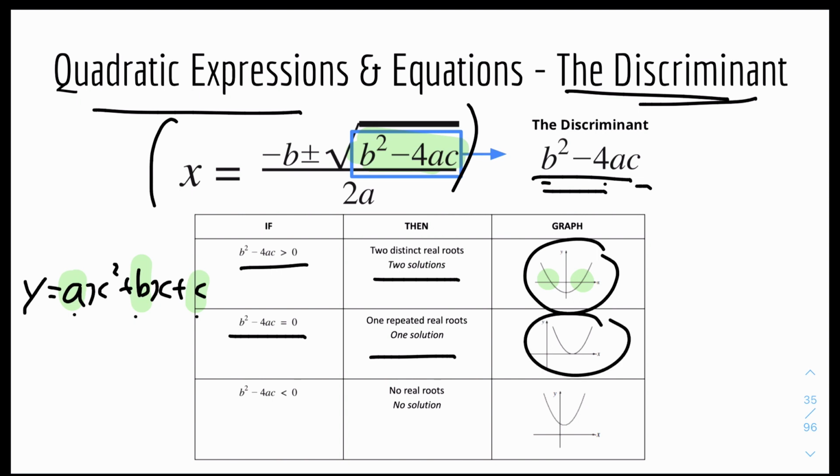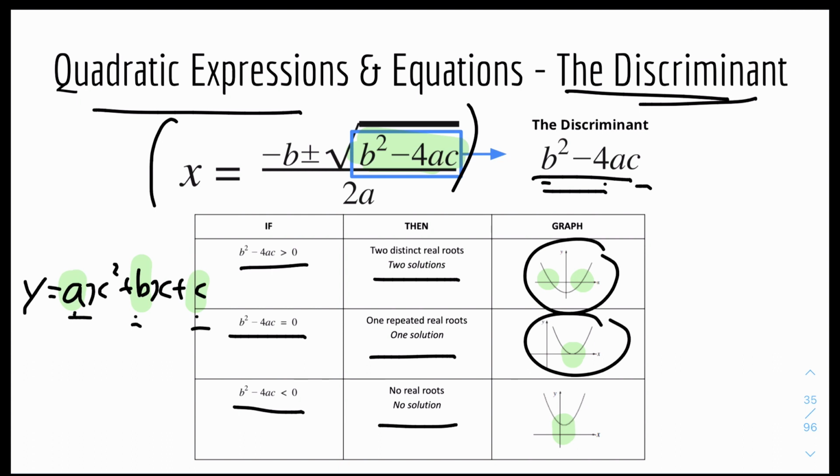This right here, there's only one solution, which is this point touching right here. And if the output you get is less than 0, that means there are no real roots and no real solution, because the graph isn't touching the x-axis. So there's no root. If a question asks you to find a set of values for, let's say, a, and you're given the values of b and c, that gives the graph real roots.